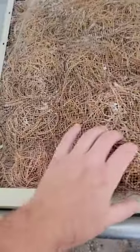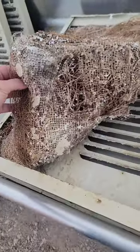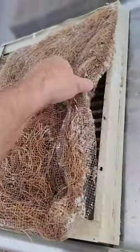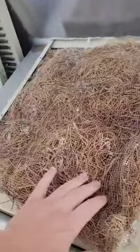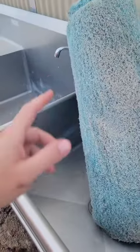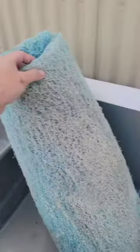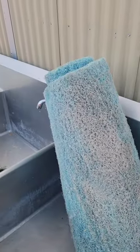This is what the pad looks like after, I think this is 8 months. We got really hard water out here. This thing weighs about 30 pounds. It's all calcium and there's still some water in there, but anyway, what we're gonna do is take this out. I've got three pads that go on that and we're gonna replace it with this material here. I'm gonna double stack this inside of those frames. Show you how.